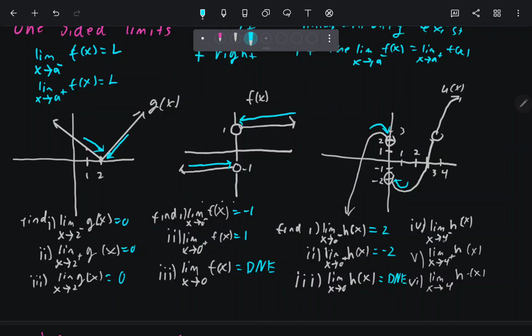However, now let's look at this next limit, the limit as x approaches 4 from the left. Well, it looks to be approaching this value of 3-ish. So we're going to say it's equal to 3. Let's see, from the right, it's also equal to 3. So then the limit as x approaches 4, since the limit from the left and from the right are the same, is equal to 3.